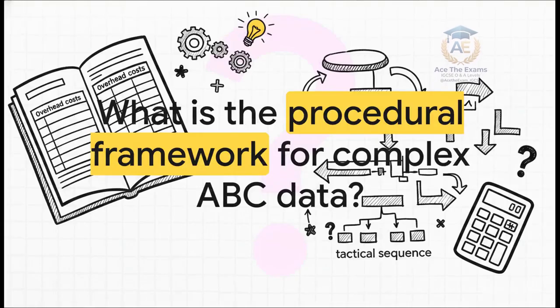So the crucial question becomes, once you actually have that theory locked down, how do you execute it under pressure? When you turn over that exam paper, the clock is ticking, and you are faced with a massive, intimidating table of overhead costs, activities, and complex stimulus material. What is the exact tactical sequence you should follow?